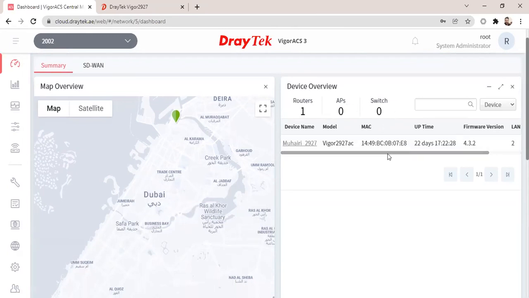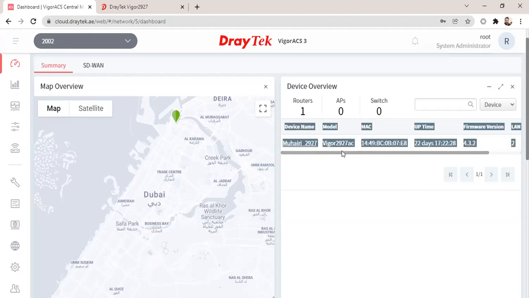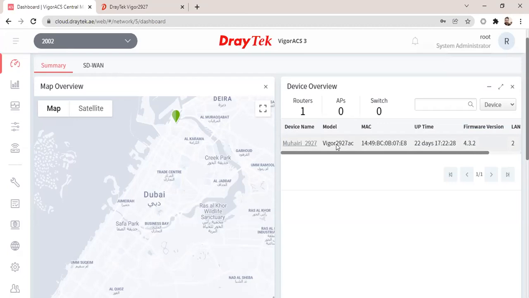And here you are able to see your device model, MAC address, and uptime. Okay, this is very important.